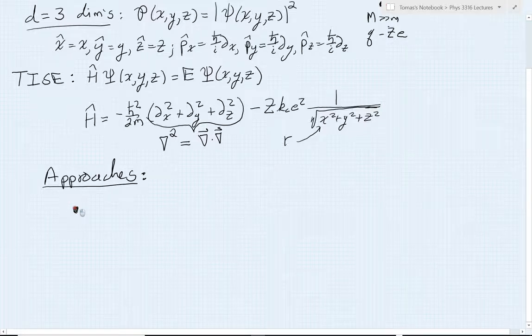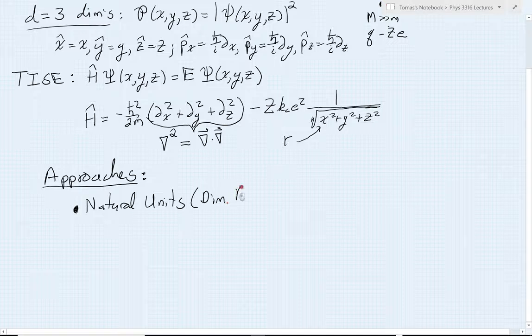So for example, at some point we most definitely will be going to find the natural units for this problem. We'll be working in natural units, equivalently carrying out some kind of a dimensional analysis. And that would further simplify our problem by at least removing all of these various constants that we're seeing here.